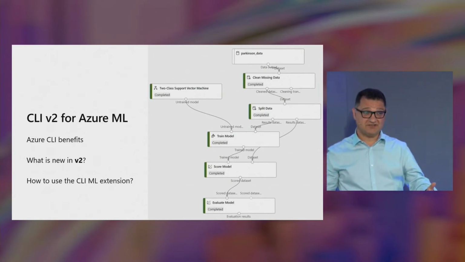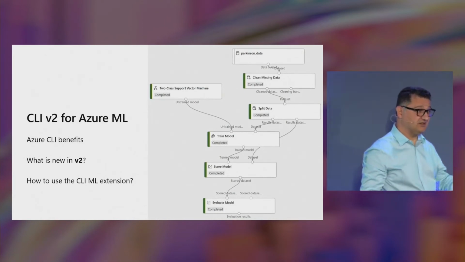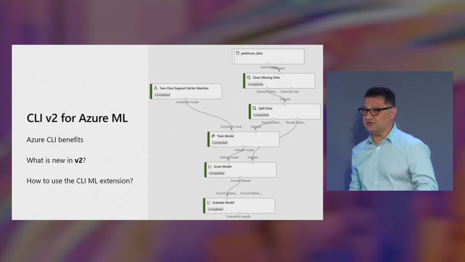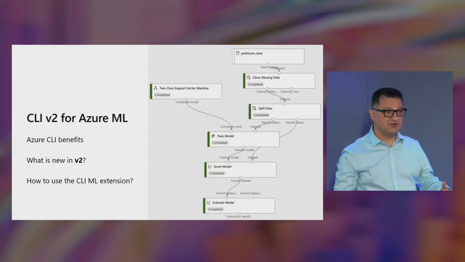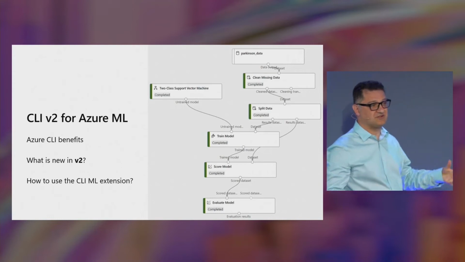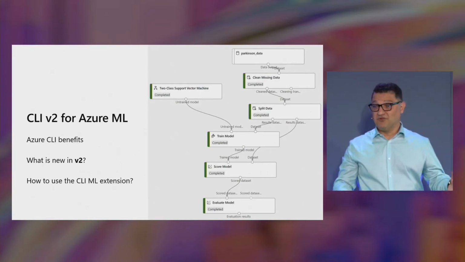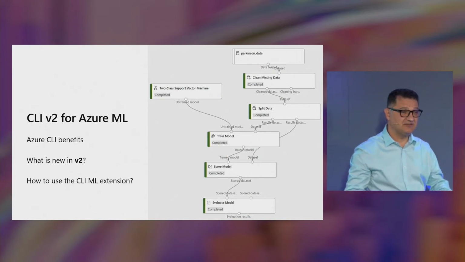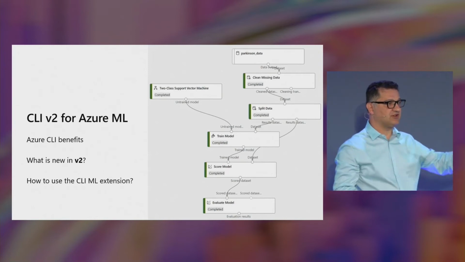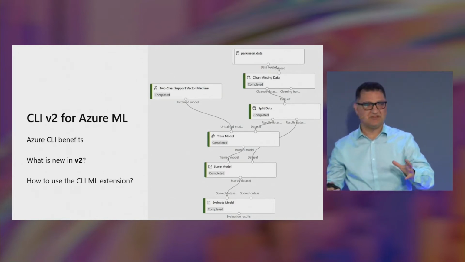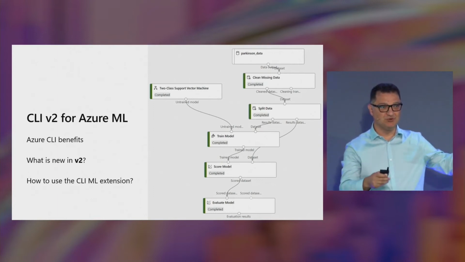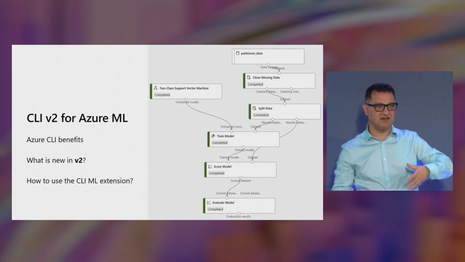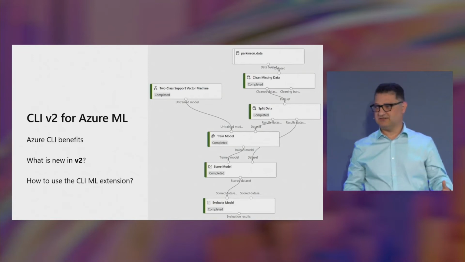The CLI, the command line interface for Azure, has existed for a while now. It essentially allows you to interact with Azure services from the convenience of your terminal window, whether you are sitting in front of your Windows machine, Linux, or Mac. It gives you this scalability and flexibility to connect to Azure services. You can script whatever you want to do with Azure and put it in a CI/CD pipeline. Thereby, you can do things at scale easily, faster.